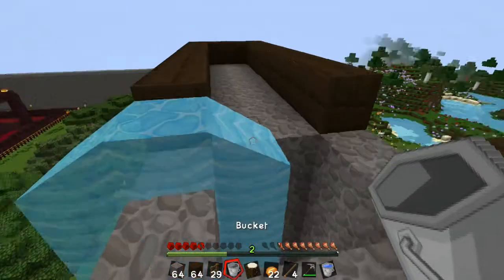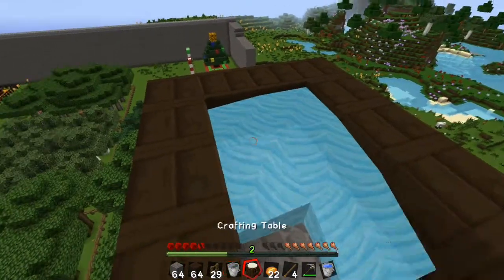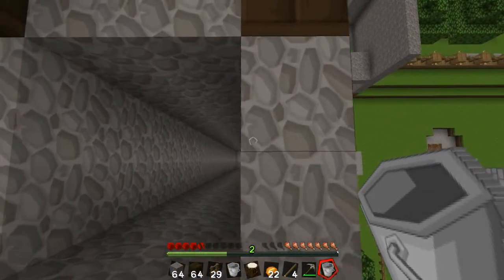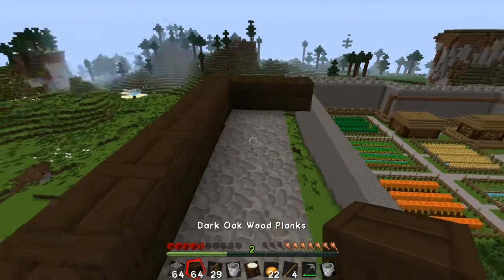Okay. Let's get this. And now let's test these. So we'll drop one there. We'll drop one there and it should stop at the very edge. And no water should go down, right? Nice. Okay. So let us continue.